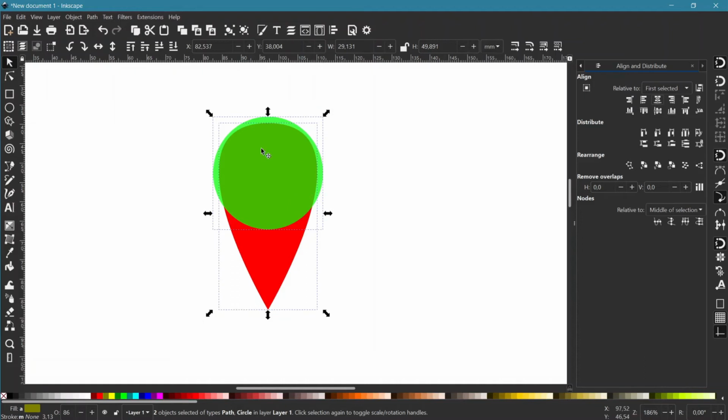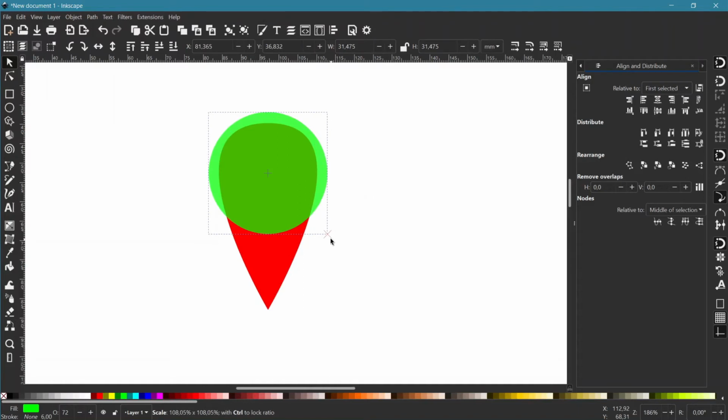Okay, so we have a pin that has some vertical alignment. What I want to do now is make this circle a little bit larger. So I select the circle and I keep Shift and Control clicked so that it's scaling from the middle point, and it's scaling keeping the proportions. I want to make it probably something like that.